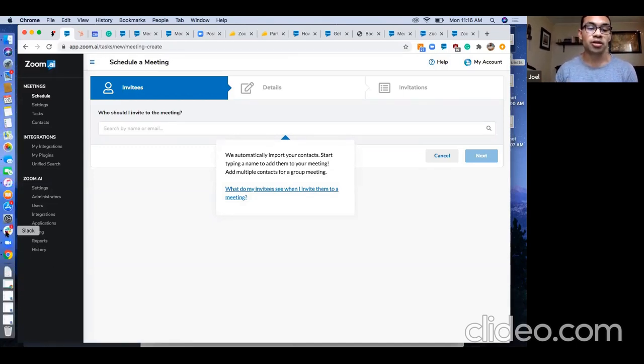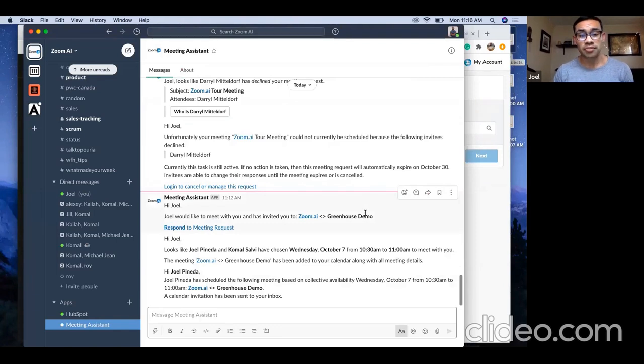So depending on what your team uses, this could, again, be Microsoft Teams. This could be Slack. For us at Zoom.ai, we actually use Slack. And so here's where I'm going to get my notifications. I can also send out invitations from here. And I can also do a lot of interesting commands to try to, for example, queue my calendar. But here's my assistant giving me a rundown of that meeting that actually just got booked.